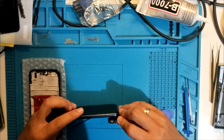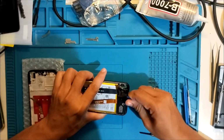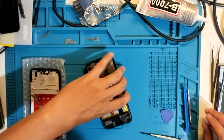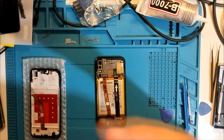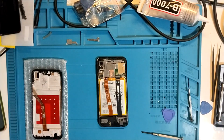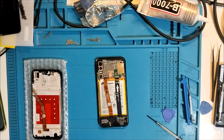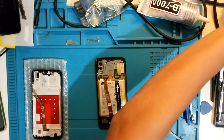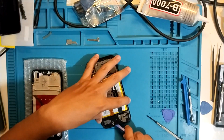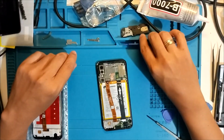What's behind it? There's a sticker. Wait, what's behind it? Let's pause for a moment. So basically, that's just something like a sticker. I need to use a prying tool. This one. So we just need to pry it. It's a sticker that's holding it. So nothing to worry about. That's the cover at the bottom.